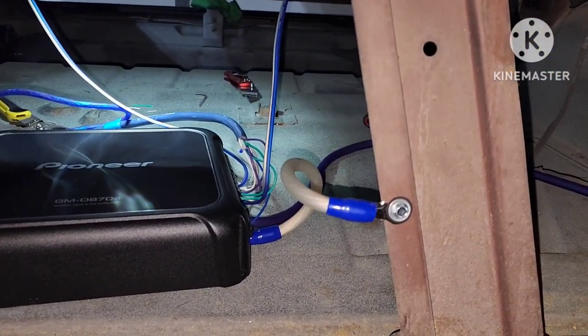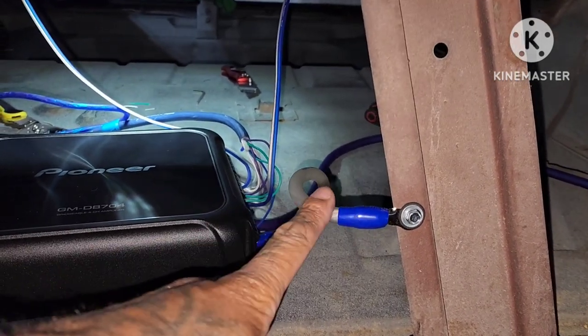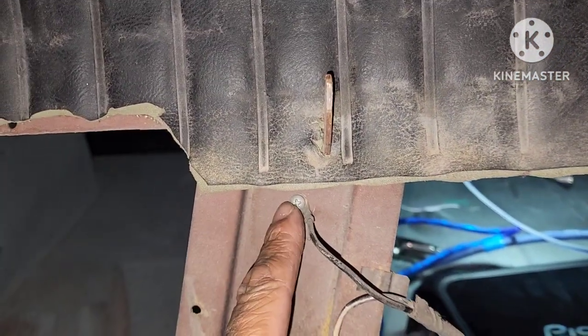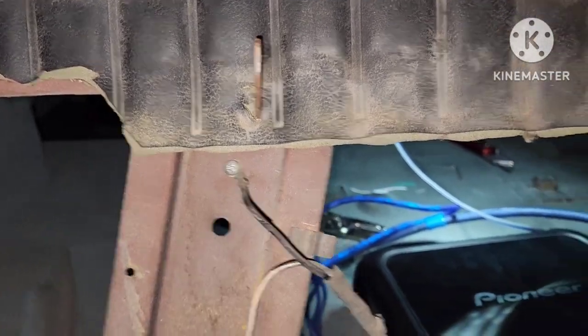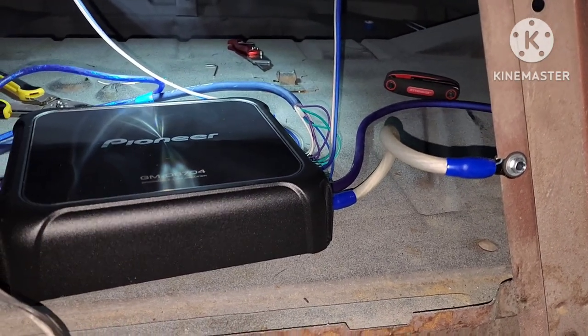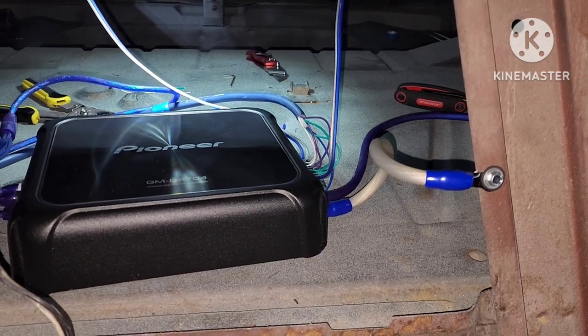So this is where I ran the ground. I took the back seat down and ran a self-tapping screw to ground the amp down. This was the factory, old school spot for the back seat speaker back in the day. That's where they had it grounded. It's kind of cool. But grounded down. About to finish wiring everything up. See if we can check this thing out. It's getting late. Hear some sound for a little bit.